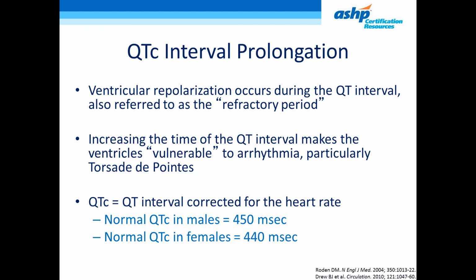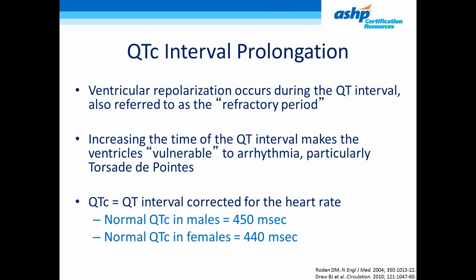QTc prolongation can occur in patients as a result of an adverse reaction to antiarrhythmic drugs and really many other drugs, as we'll see in just a moment. How this happens is that ventricular repolarization occurs during the QT interval. So essentially the ventricles relax, recharge, and prepare for the next beat. This period of time is referred to as the refractory period.